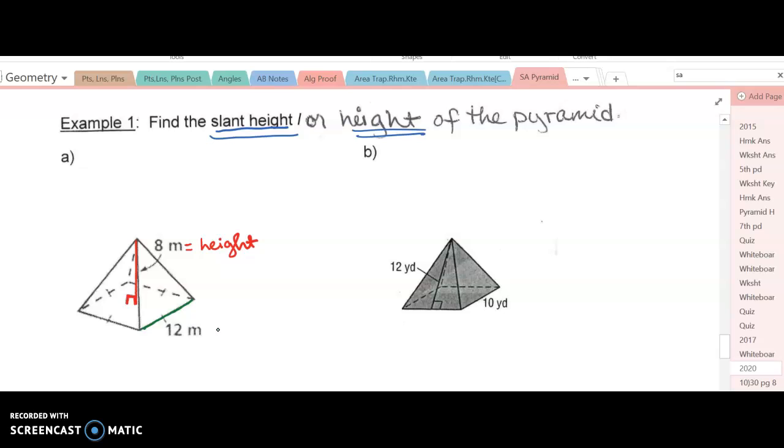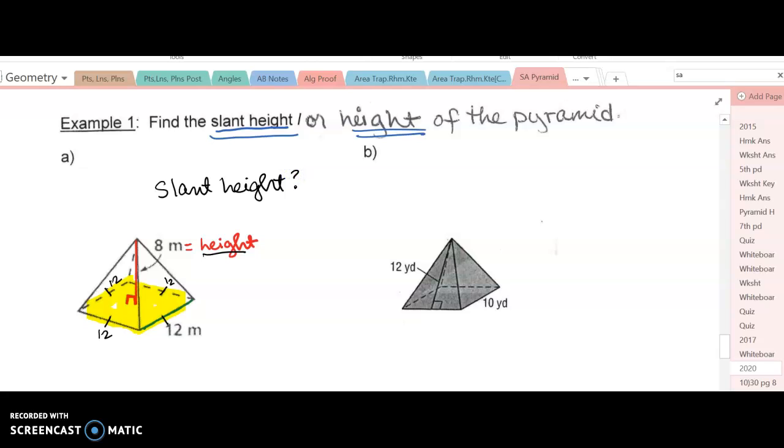And some other things we know, we talked about how we are only doing regular pyramids in this class. We're only doing pyramids that have all the sides on the base congruent. So this is a regular polygon, essentially a square on the base of this pyramid. And so that means these are all 12 all the way around the bottom of that pyramid. Okay, so we know the height. In this case, they're asking us to find the slant height. So what is our slant height? Because it's not given to us. That's the one we don't know.